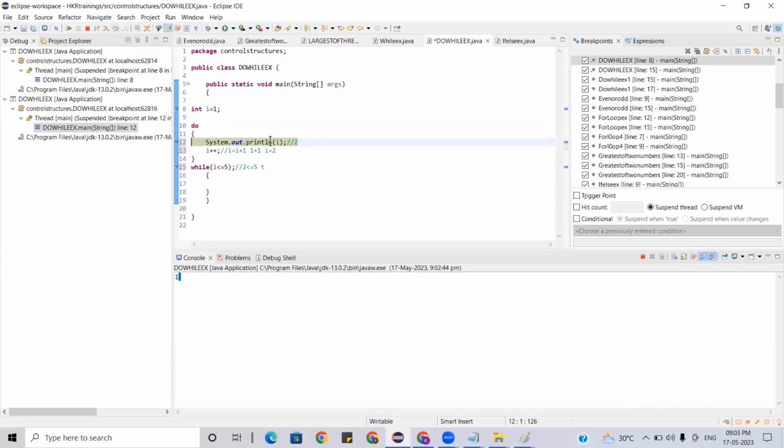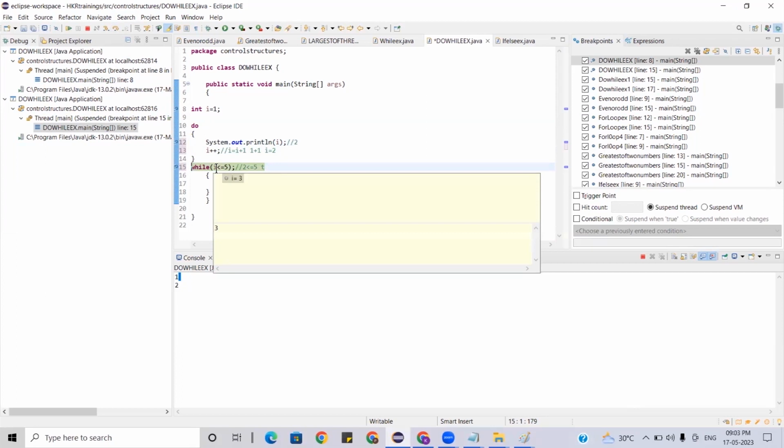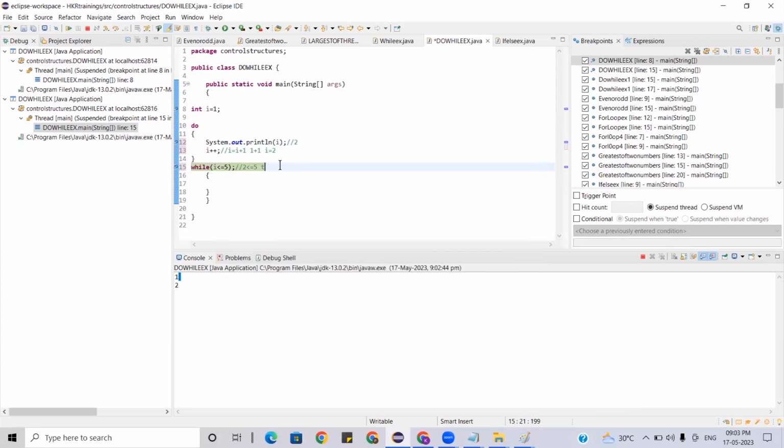Go up inside the do. If you observe, I value is 2. Now it will print the value 2. Now just come down; here 2 will be incremented. What's the value? 3. So 3 less than or equal to 5 is also true. Next, again go up. Here 3 will be printed. When 3 is printed, it is incremented, so 3 plus 1 gives you 4.